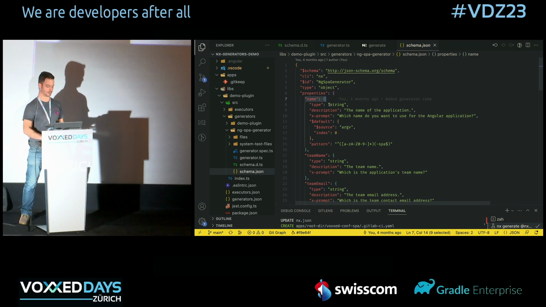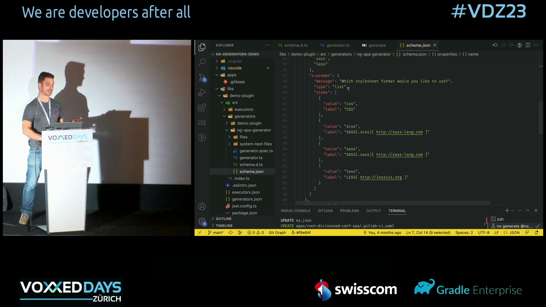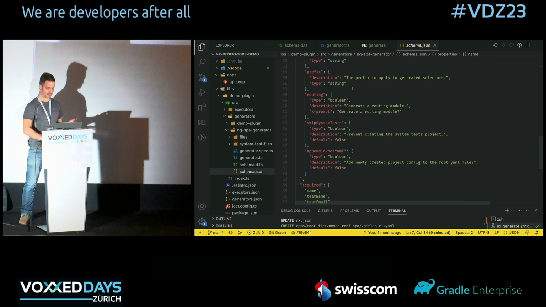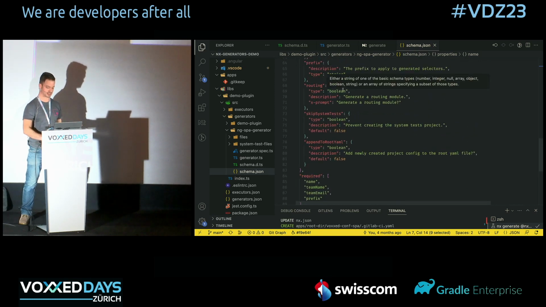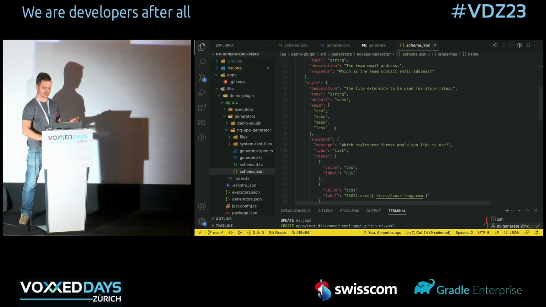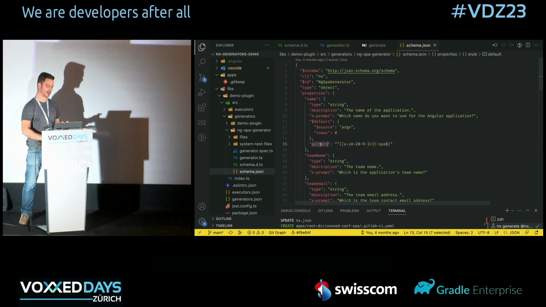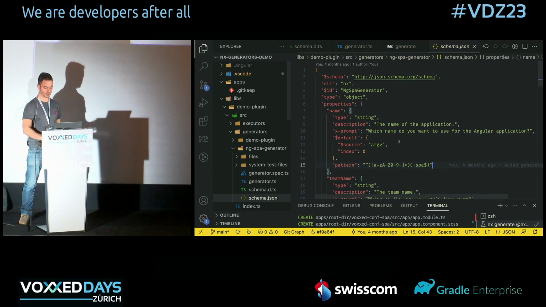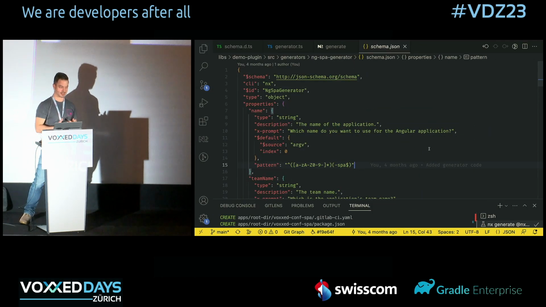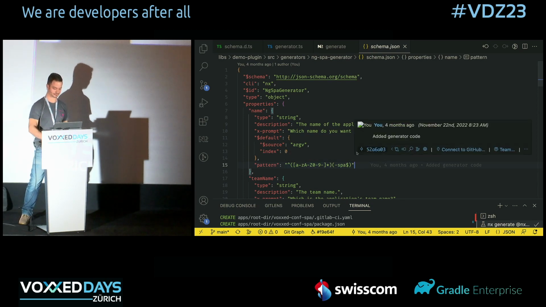We can define a type, could be a string, or could be, like in the case of the style sheet, the type could be a list, and then it would be a drop-down. Or could be a Boolean. In that case, it would be a checkbox. Plus, we can define some default values so that the field is already pre-filled, like in the case of the checkboxes or in the SAS case. Or, and this is very nice, we can define patterns. Patterns allow us to create even advanced rules thanks to the regex. In this case, I say all the application names must follow this rule, that the name should end with SPA.